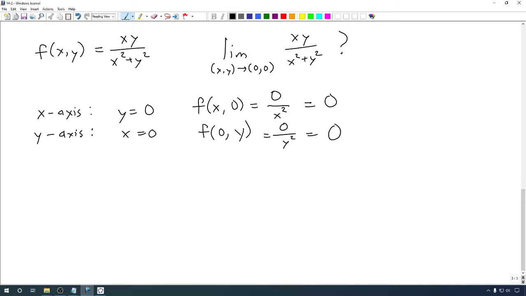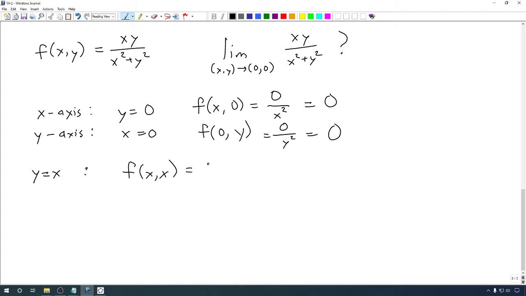Okay, that looks promising. We got 0 in both cases. But it turns out just looking at the approach along the axes, or along directions that are parallel to the axes, is not enough. If we look at a different line through the origin, we're going to look at the line y equals x. So I'm essentially just going to take my y values here and replace them with x's. Basically, we're looking at what happens if the values that we put into our function are the same too.